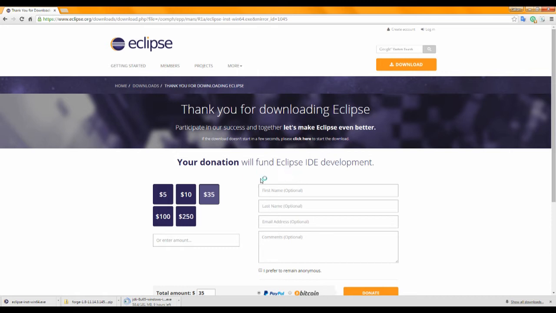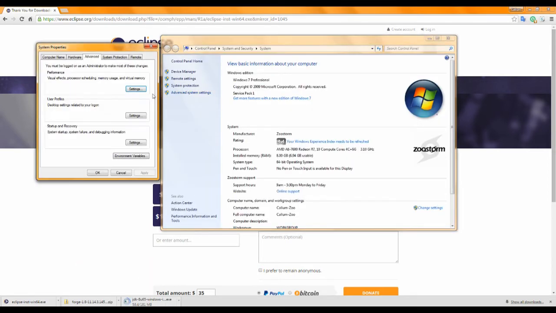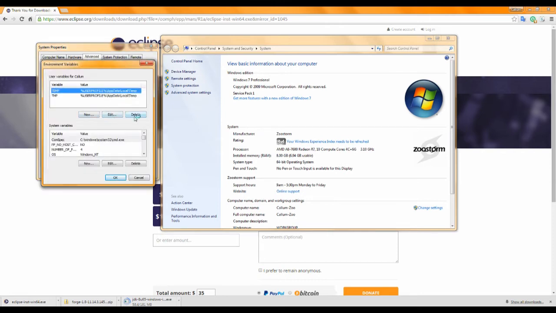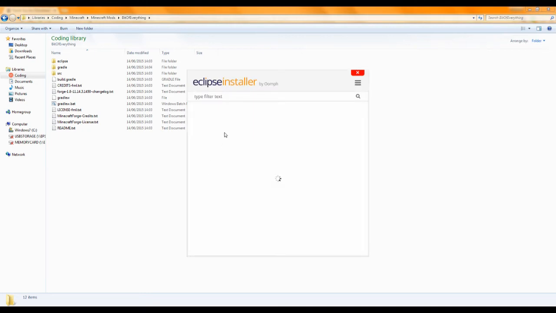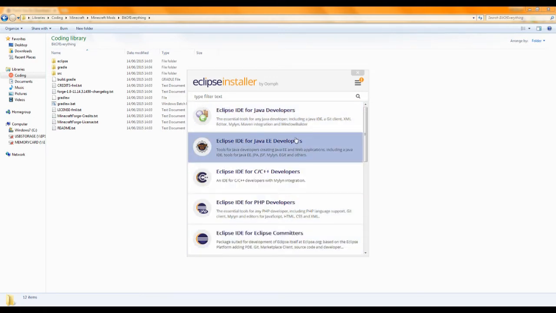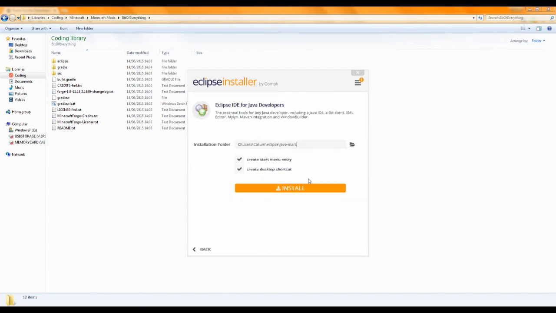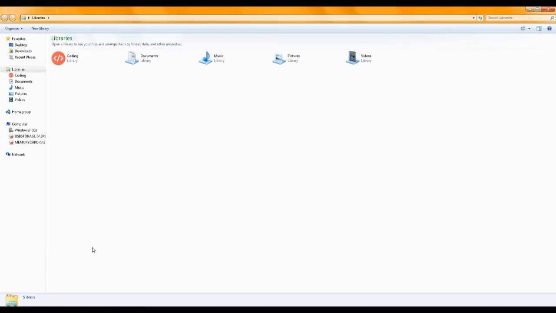So this is loading up. It does take a bit to load. Click on advanced system settings, environment variables, and make sure you don't press delete. That's opening up. I'm sorry if I'm rushing this a bit. It's my third attempt trying to record this. So it goes there, and this is ready. Click on the top one, click on install, and that's installing.